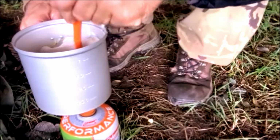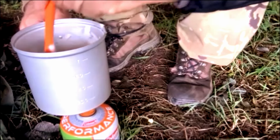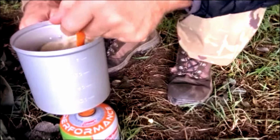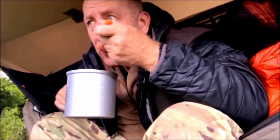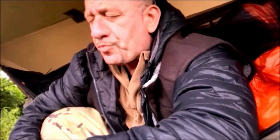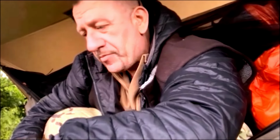Okay, mix that up. I'm on a very, very low heat. It only needs warming up. I don't think it'll be hot enough yet. Oh, nice though. That's fantastic. Increase the heat a bit. Every time you increase the heat, increase the speed of your stirring.